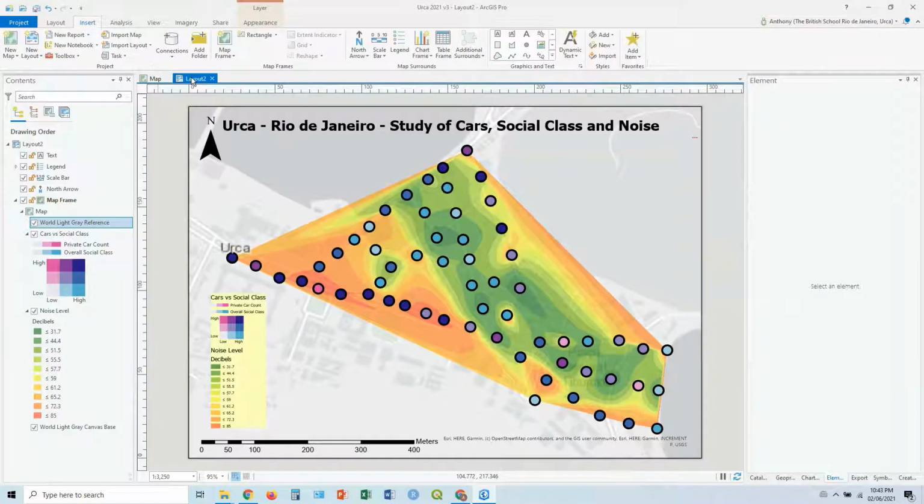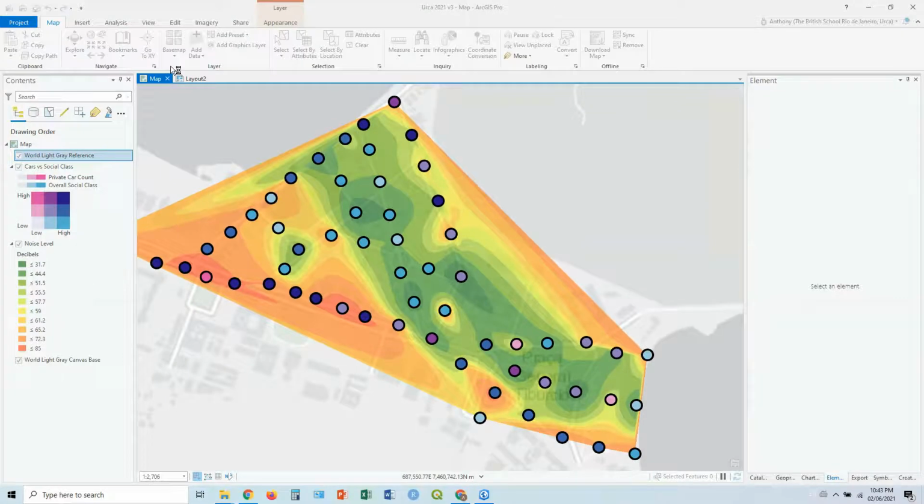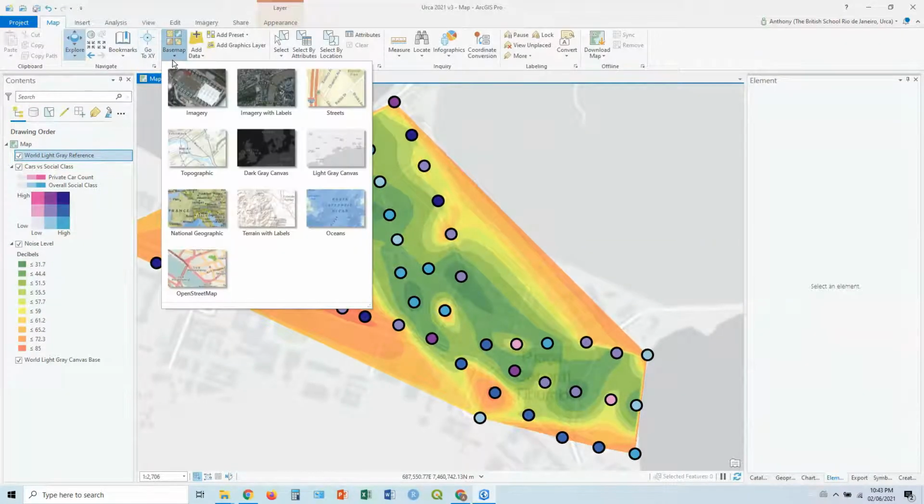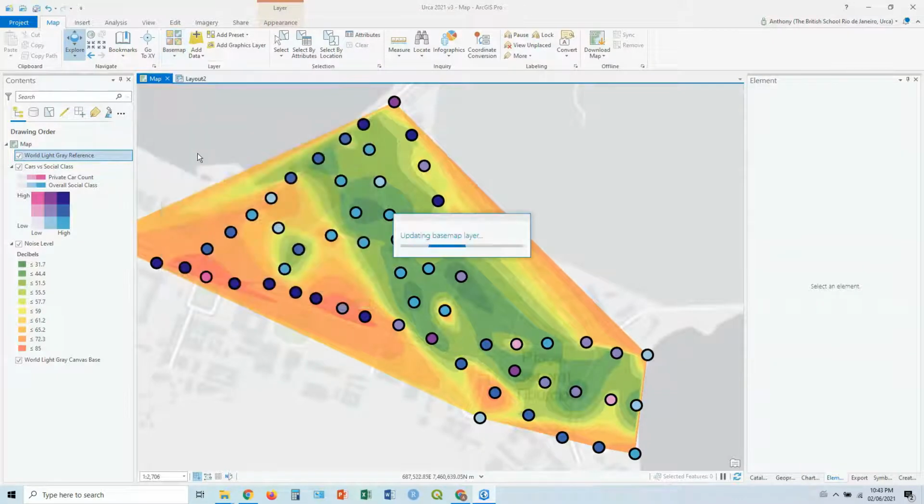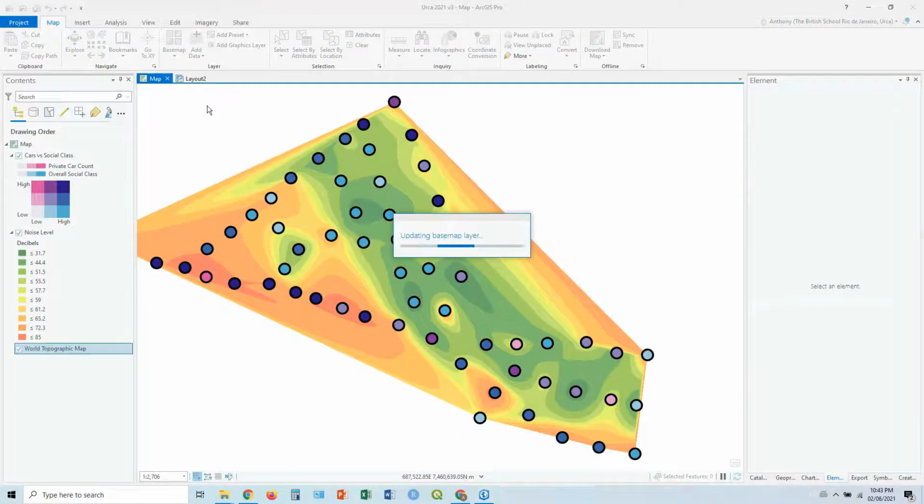Let's see, it also updated here, perfect. Okay, now my internet's a bit slow at the moment, so it might not update super quick, but it will update itself in the background to that base map. And obviously, if you want to change to a different base map, you just go back and you can choose one of the other ones or go back to the original topographic one, which we were on previously.